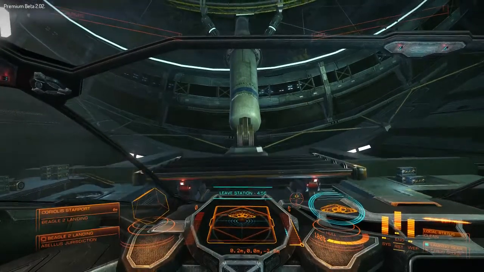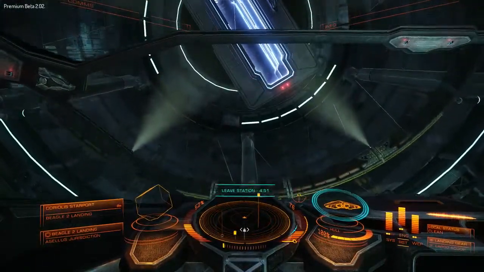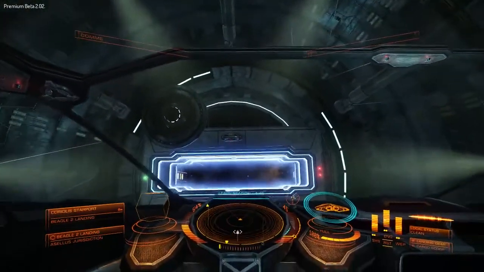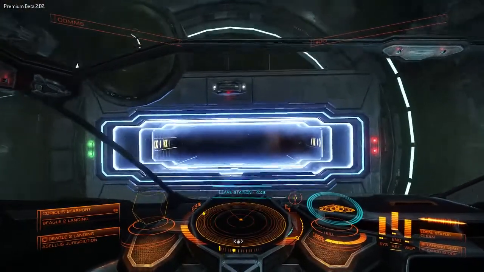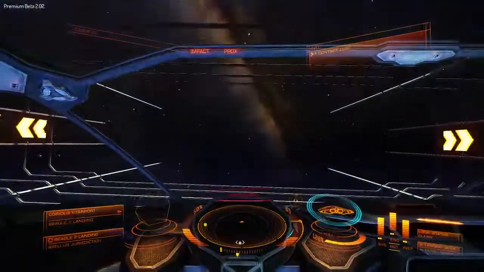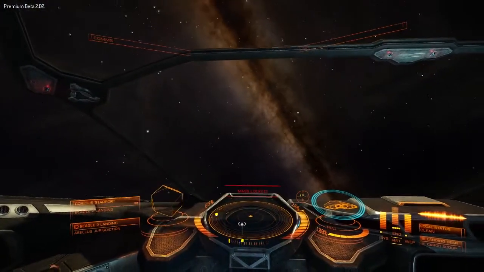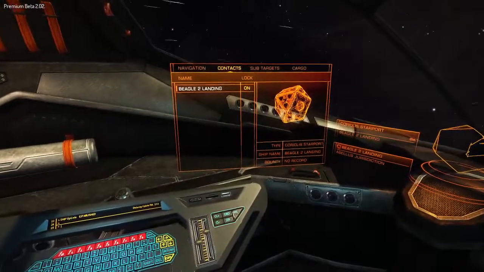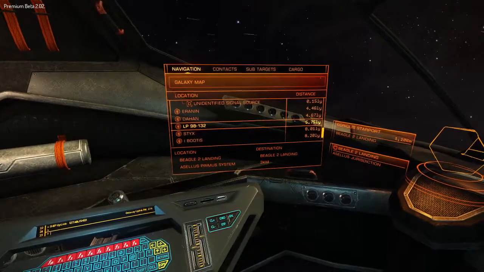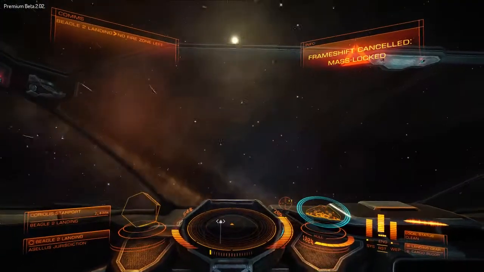Engines engaged. Ship landing gear. And it sounds amazing. I'm just going to switch all power to engines. I'm just going to get out of here as quickly as I can. We are going to LP98132. I won't be able to engage hyperspace yet, but it's worth a try.